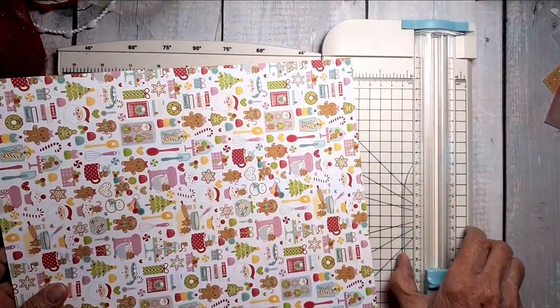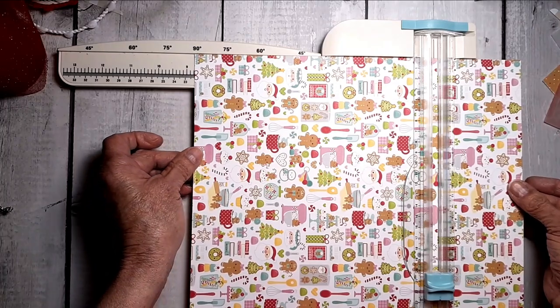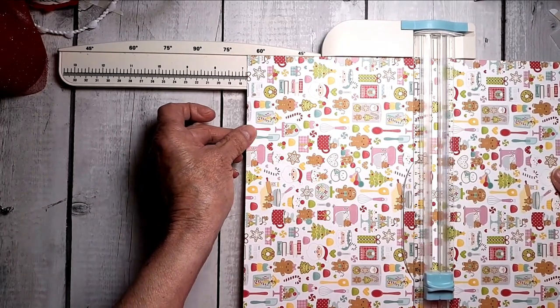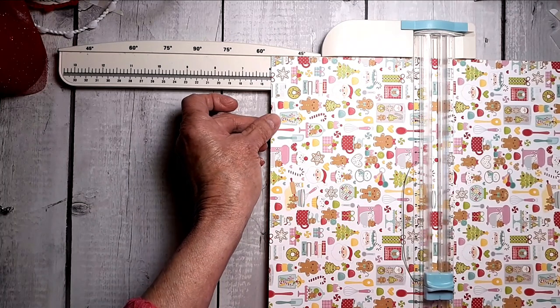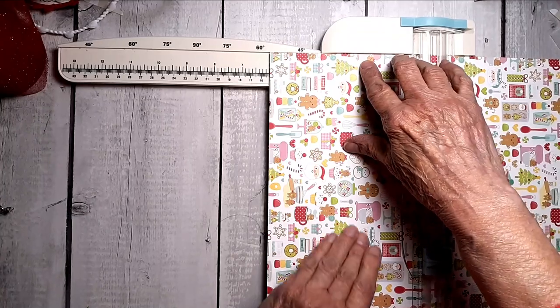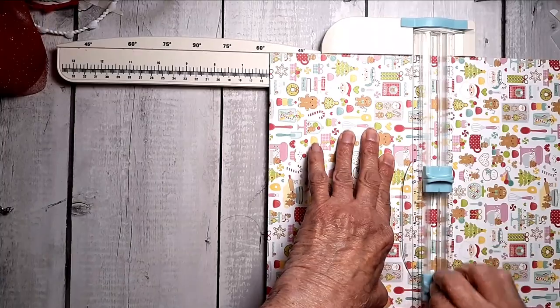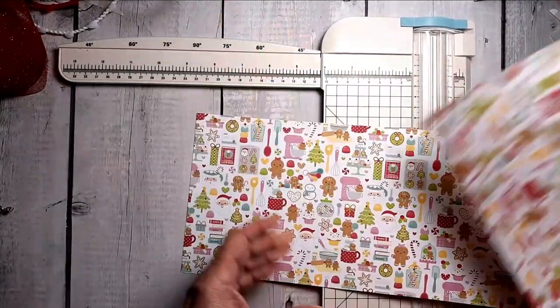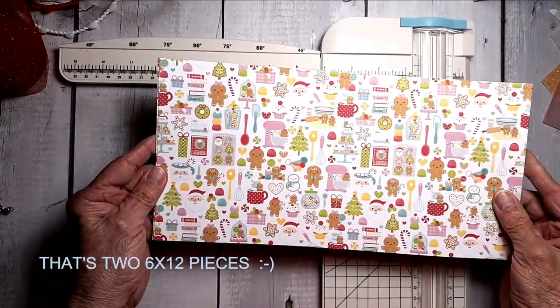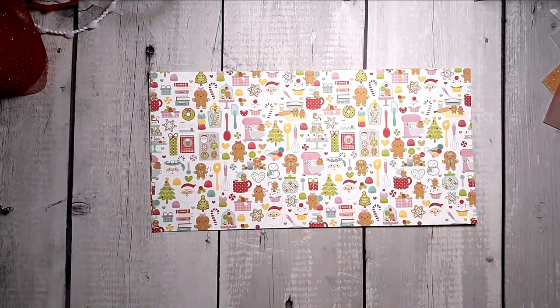So let me put this in my cutter. I need to get a new cutter. I think this one's not as accurate as it could be, which is why I sometimes have to end up trimming and adjusting. But it'll work for now. So cutting this so that I end up with 2 6x6 inch pieces. So next I'm going to be scoring. And let's get my scoreboard up here.